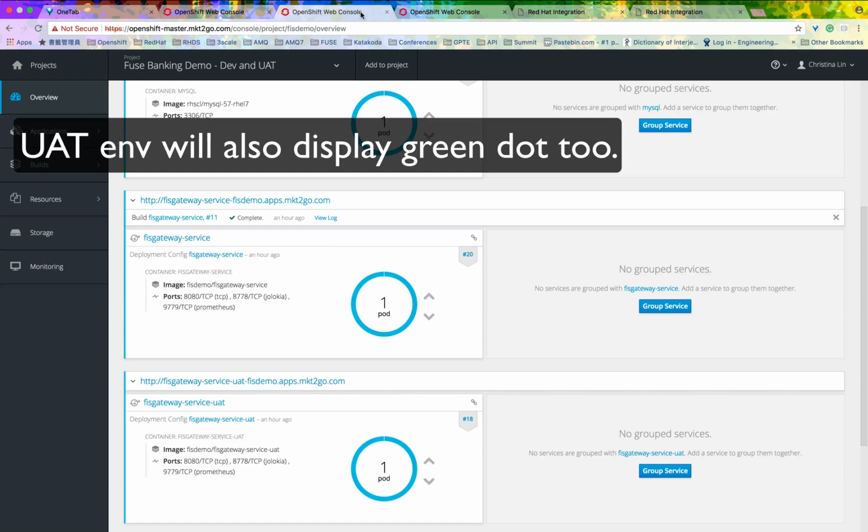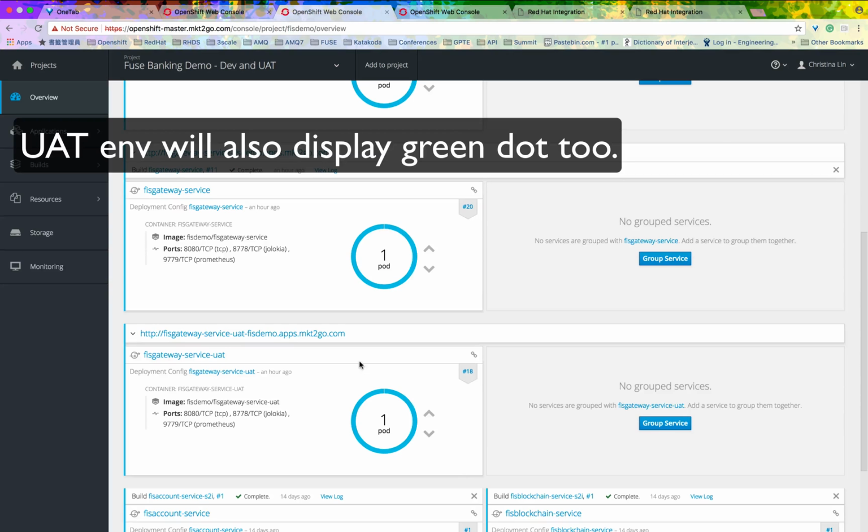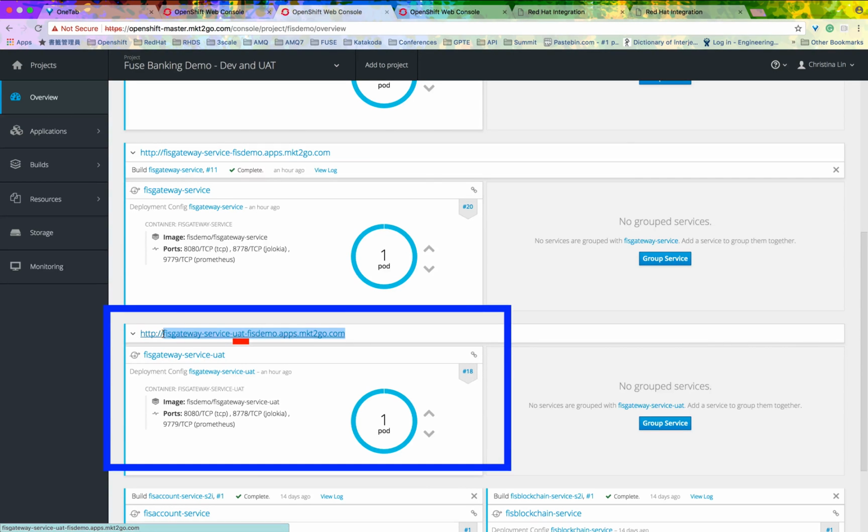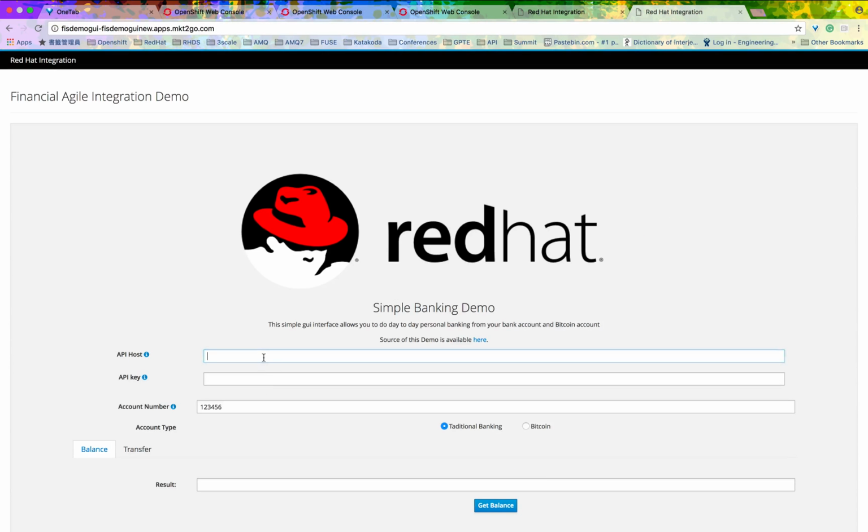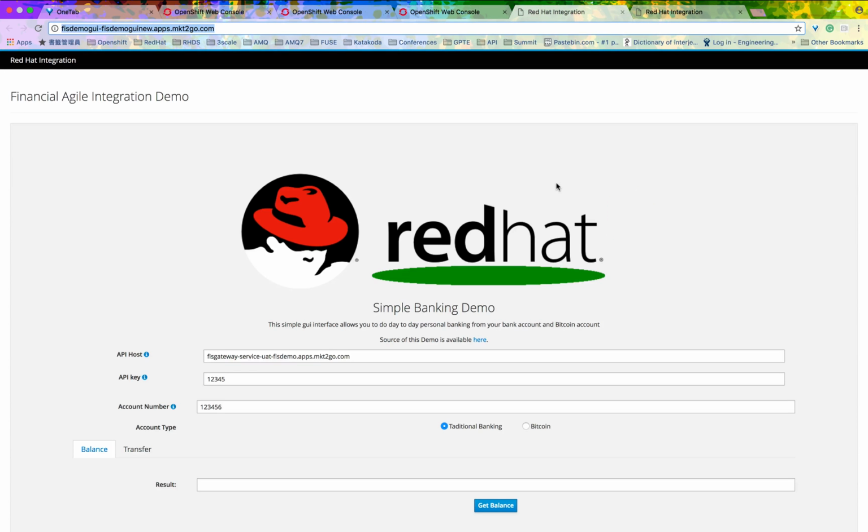And so I'm just going to open another window over here and then show you the results in UAT as well. So in our case, the UAT URL should be exactly the same, but with a UAT link on it. So I'm just going to paste the UAT link. And then I'm just going to provide some API keys and then click on the logo, and it's going to give me green. So the colors of development and UAT are both green.